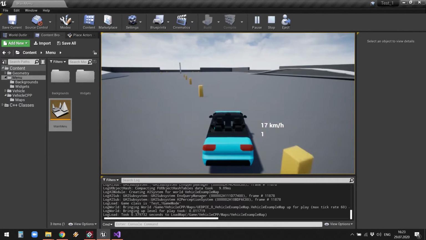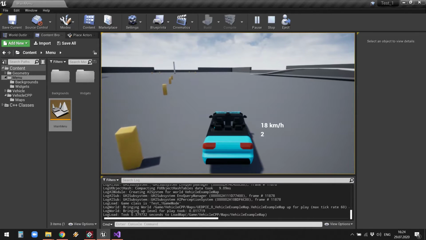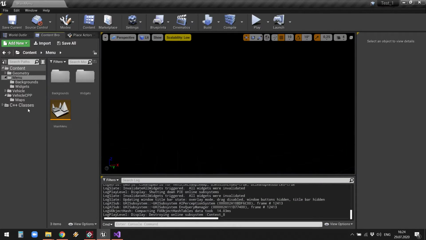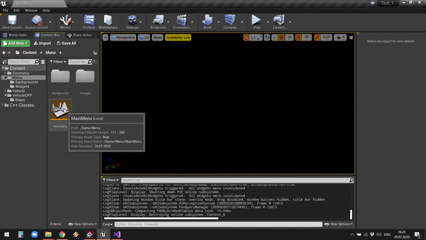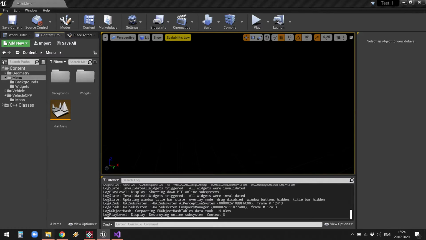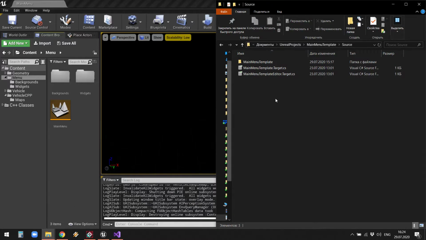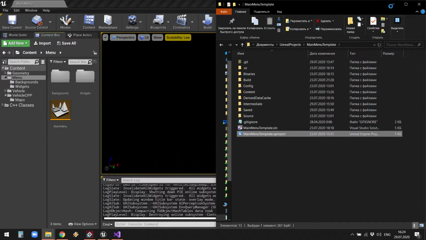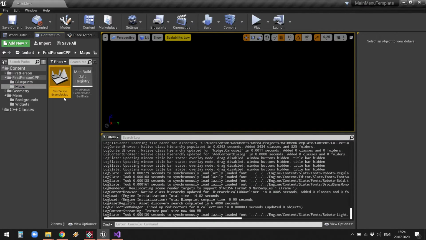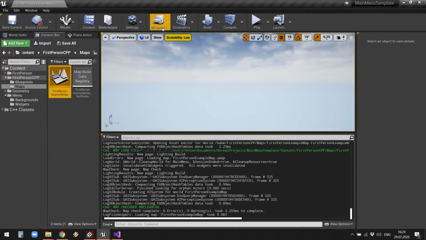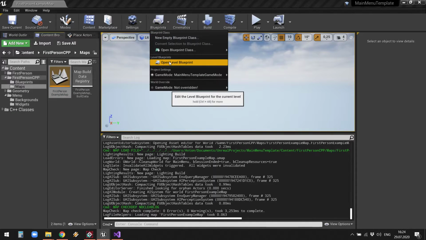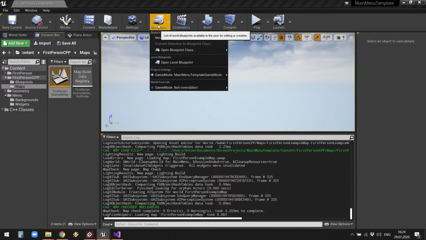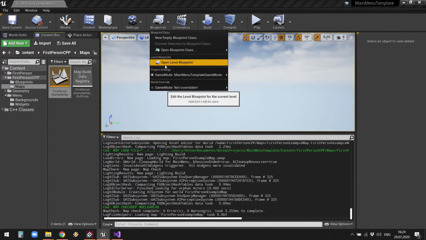Oh, sorry, the pause menu doesn't work. So let's go to our source project. First person example map, and go to the blueprint menu and choose open level blueprint tab.